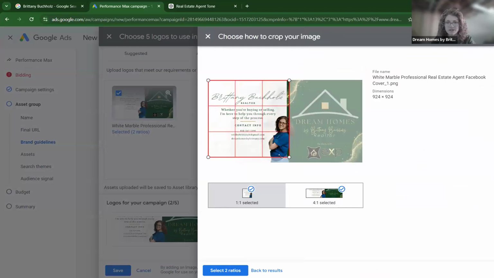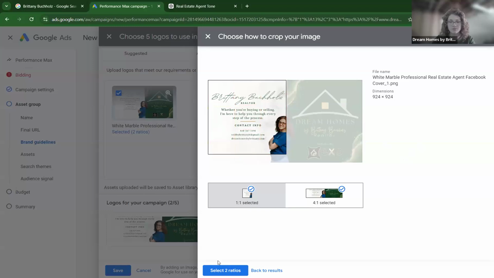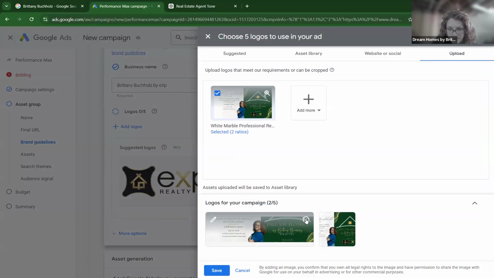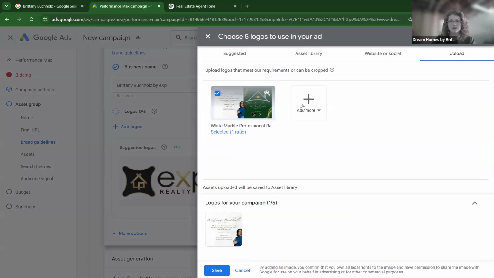Then when they click on these pictures, it will show the full kit and caboodle. Select not this one, just this one. There we go. And then you can add more logos in.